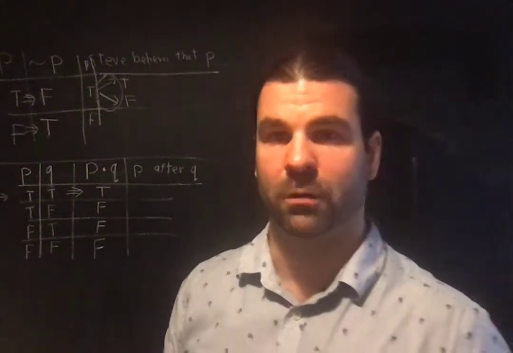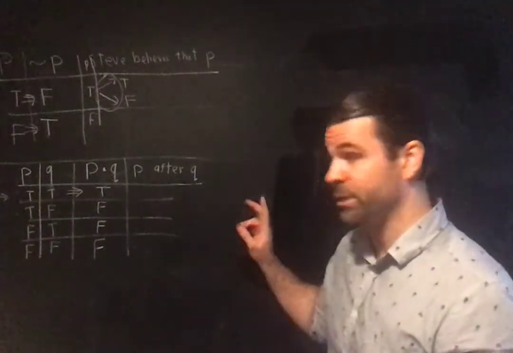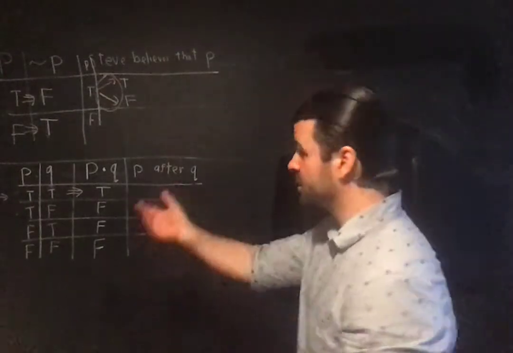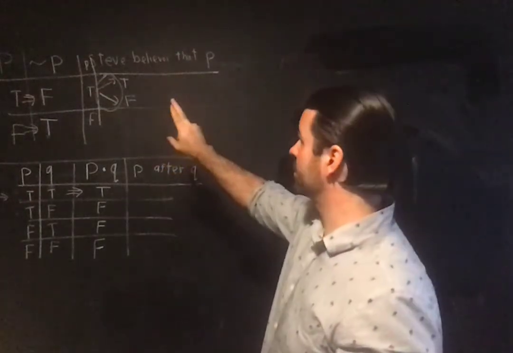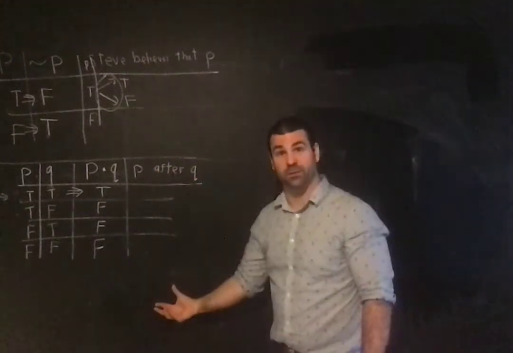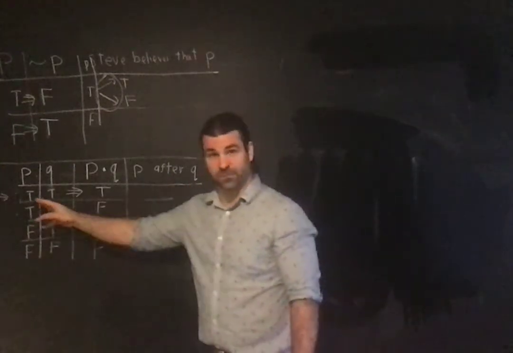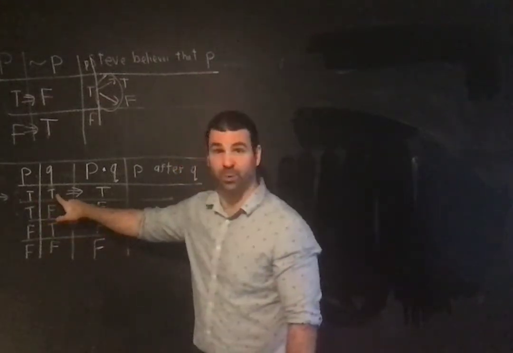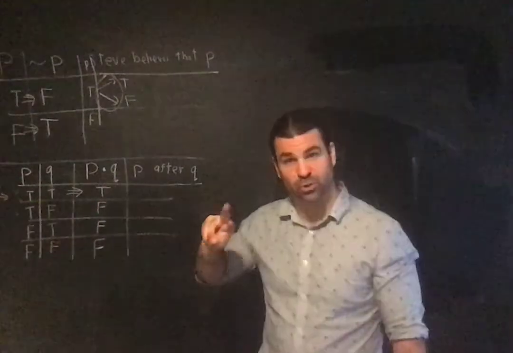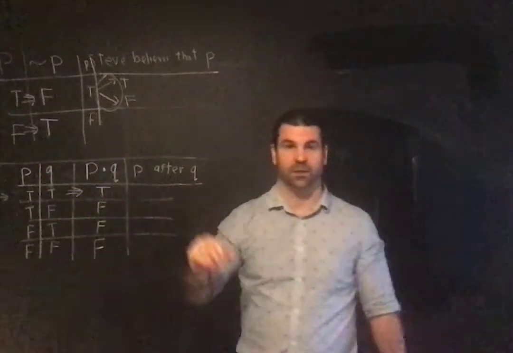Unit 3, Part 4. So we've just finished demonstrating that P after Q is a non-truth functional sentential operator. Similarly with proving that Steve believes that P is non-truth functional, it means we cannot construct a truth table for P after Q, right? So just focusing on the first row, where P and Q are both true, we had two instances of that row.